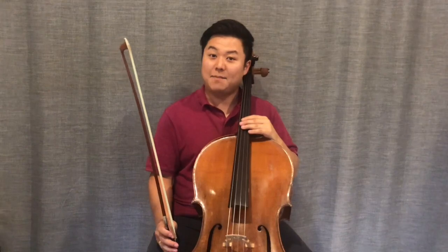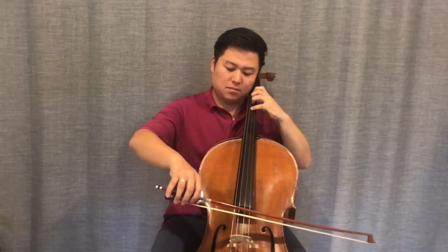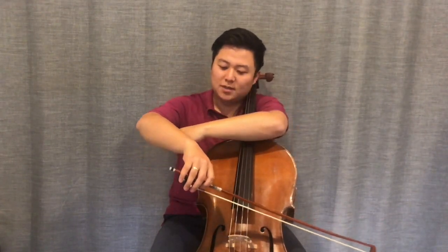To play this passage fast and smooth with the string crossing, you have to prepare the string crossing before it happens. Like this. So when I'm playing the G, my arm is already heading towards the A string.